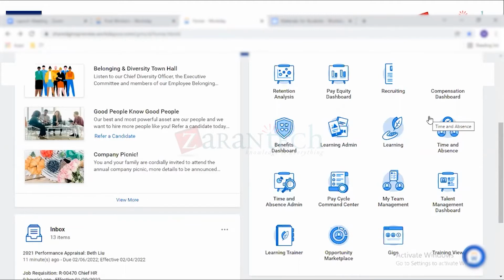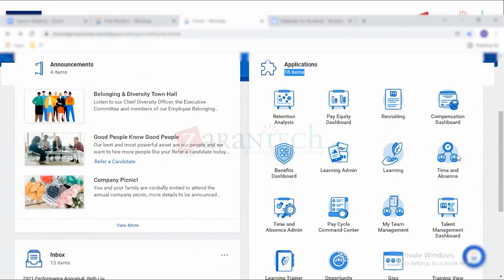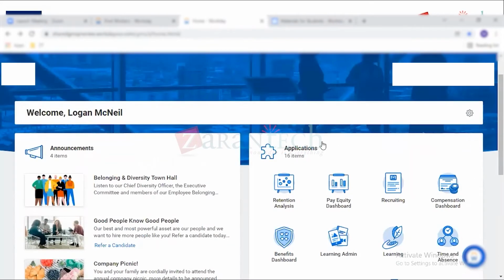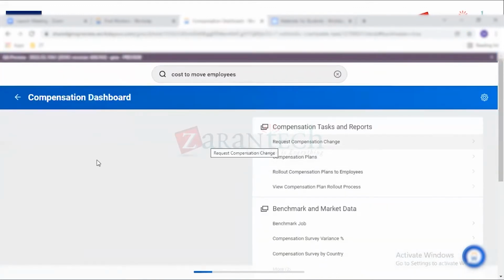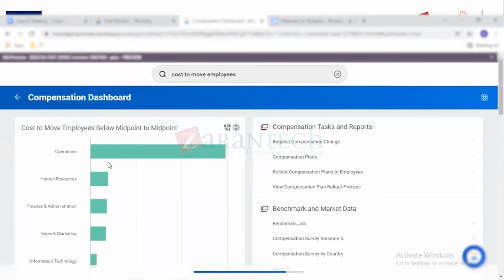Yeah, Jacob, go ahead. Are worklet and application used interchangeably in this view? If you scroll up, it says Applications, 16 items. Is that the same as worklets on this view? Yes, application means all of these are applications, but these applications are nothing but worklets. And if you drill down, that's a custom worklet. Custom worklet, yes.